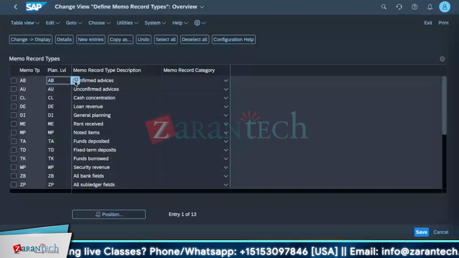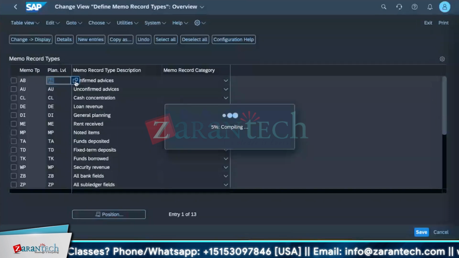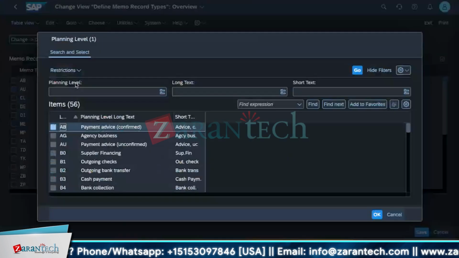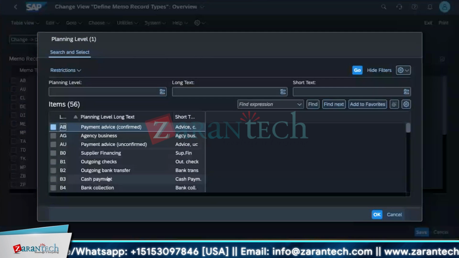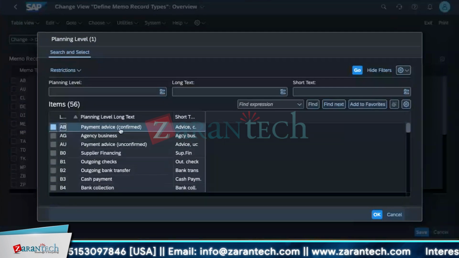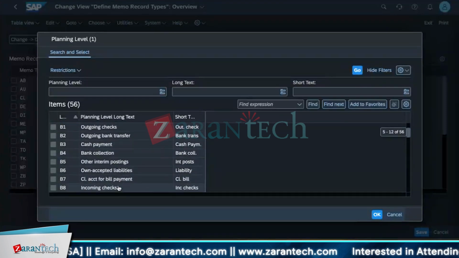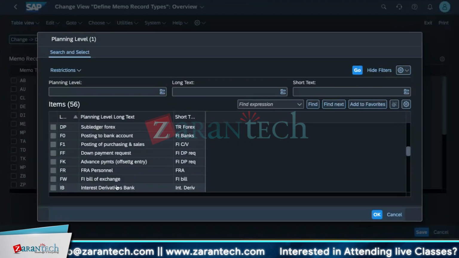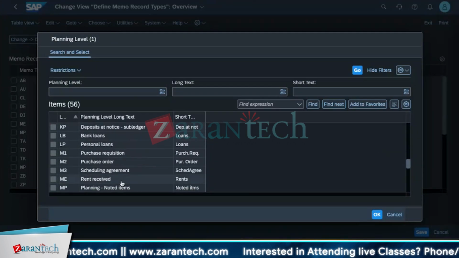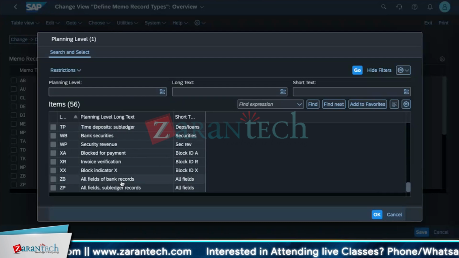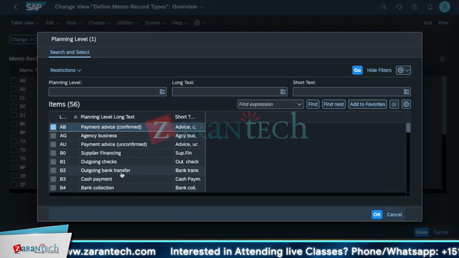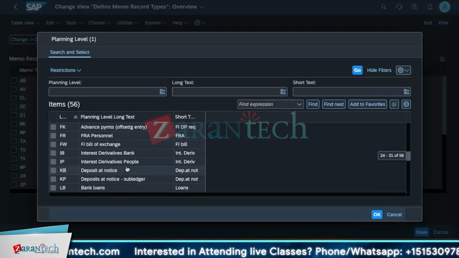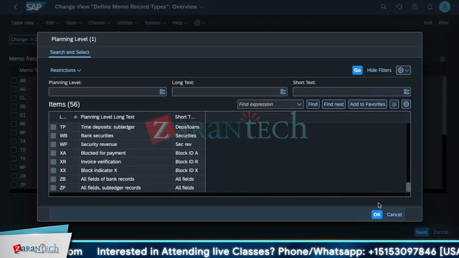If you can see here, we have different planning levels. What is a planning level? It is the level on which your memo record will be planned. Either it is grouped under payment advice, or it's agency business, or an outgoing check, or a bank collection. There is a certain category under which your memo record type will be catered or categorized. That is your planning level. There are many planning levels, and these planning levels are standard from SAP. You can select any one from your side.